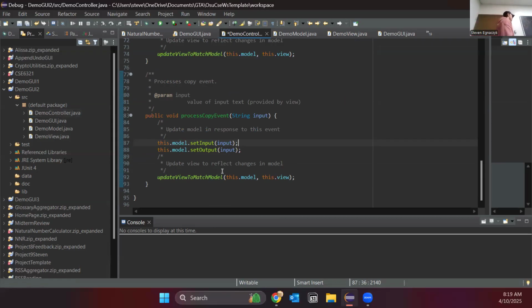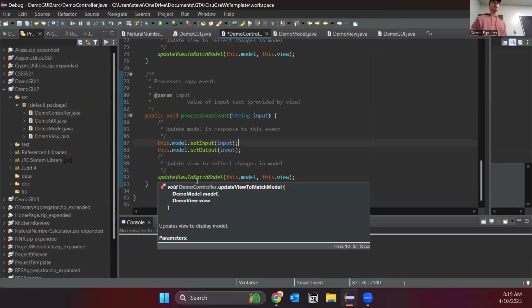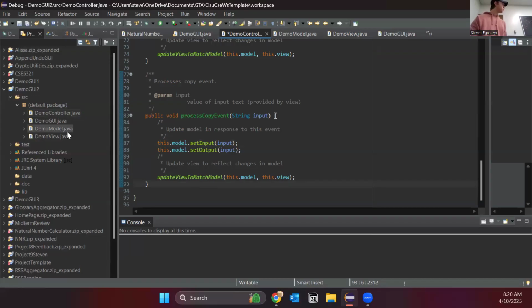Controller will be, again, way more complicated for, say, your natural number calculator, because it will have to deal with like addition, subtraction, multiplication, and division. But it is the middleman, the communicator, the great communicator between the model and the view. It's like a translator at like the United Nations. There's another bad example for you, whichever one you want. Two siblings fighting or international relations.